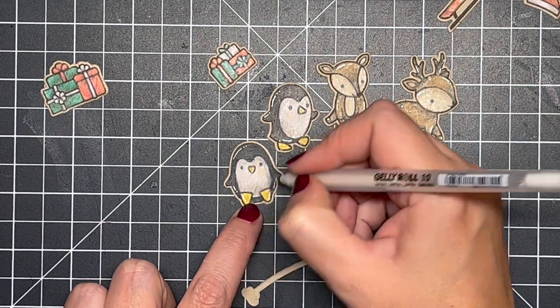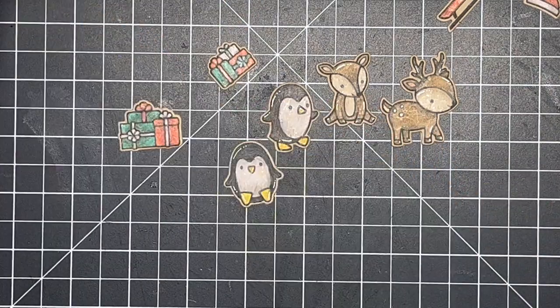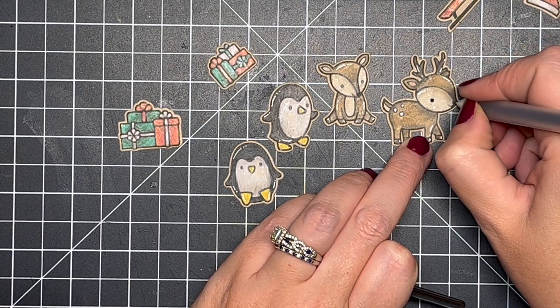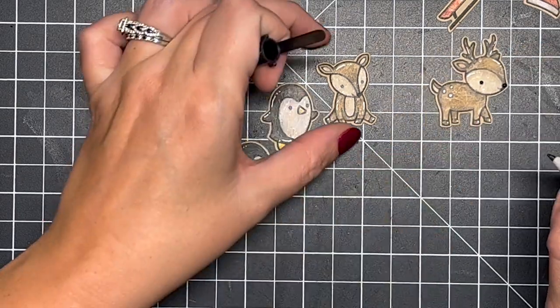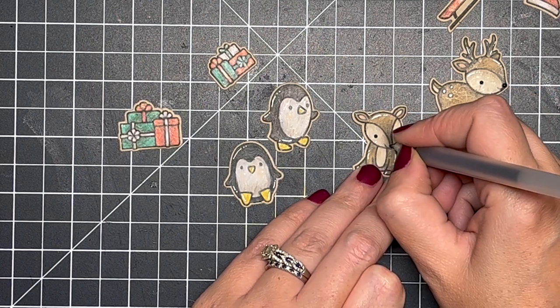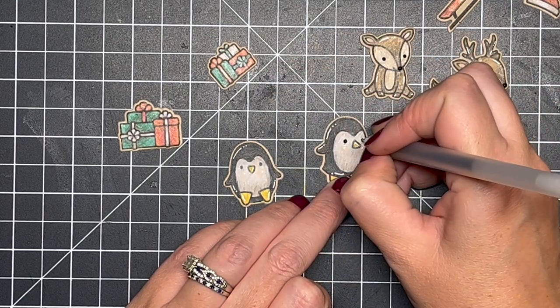Once I go through and add those highlights, I'm also going to go in with a thinner Jelly Roll pen. So that was a number 10, and I'm going to go in with a thinner one after, the Sakura black Jelly Roll pen. So this one is like a glaze pen. I think it's a nice way to add in the eyes and the noses on these characters.